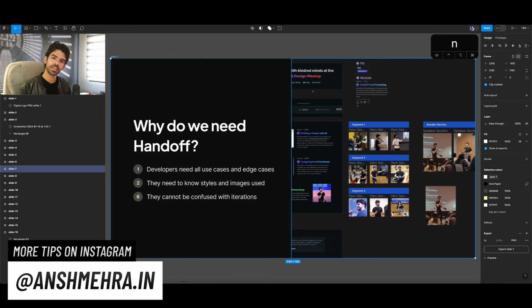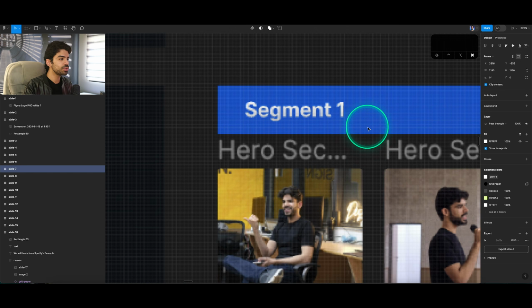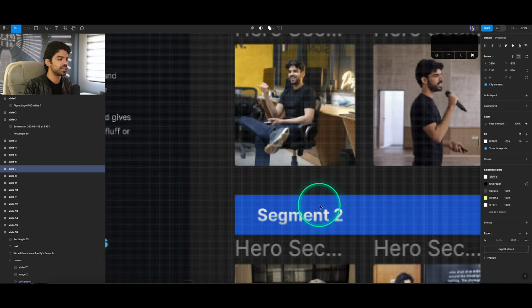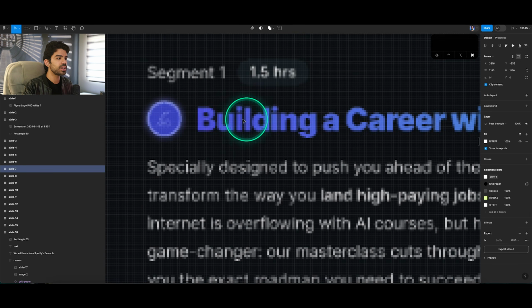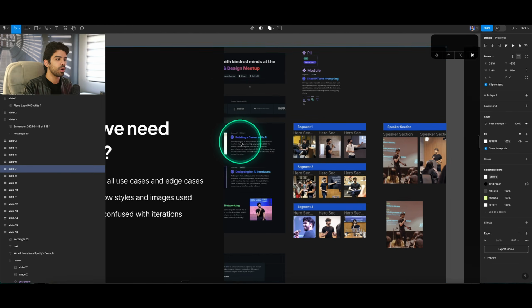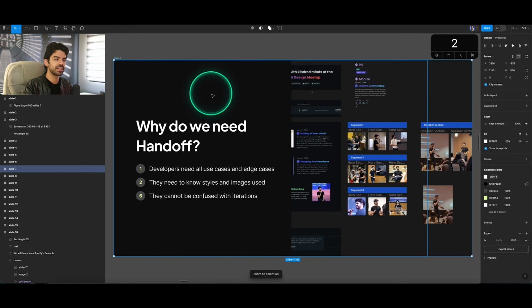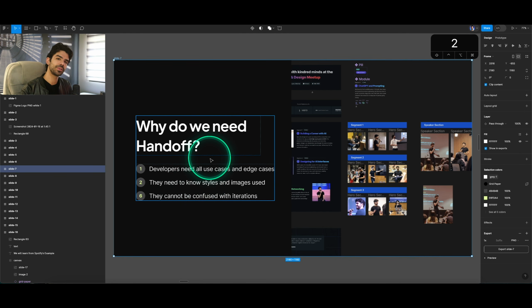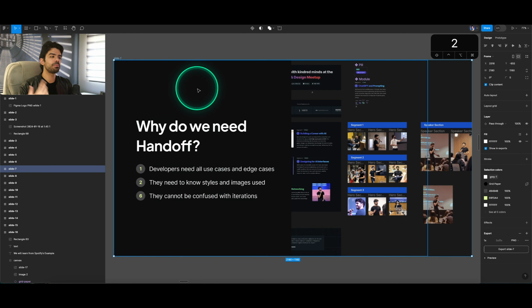So you can obviously go to the website and I'll show you the Figma files, which is the behind the scenes. So for the developer, she needs to know what color is this. So this is my header component, but she needs to know what style is this, what style is this, or what type is this, right? Because there are so many things that you need to have in the system, and they cannot be confused with your iterations. They can't see that big pool of UI.